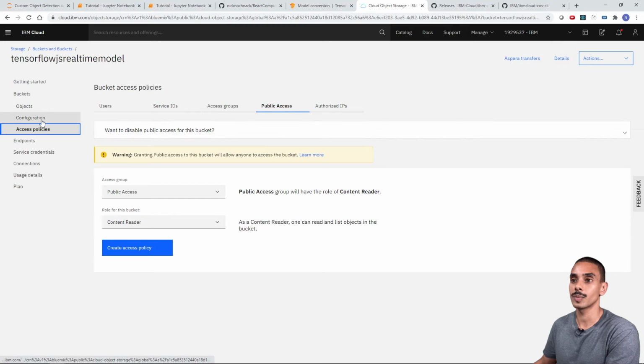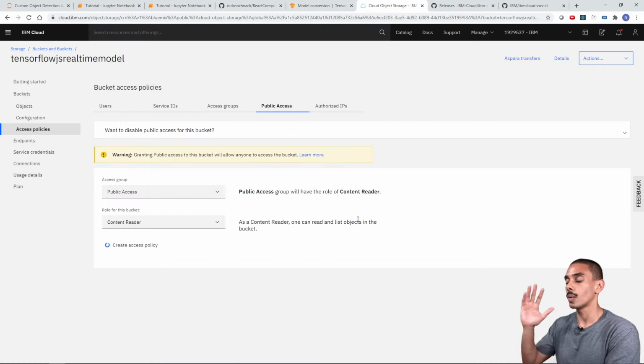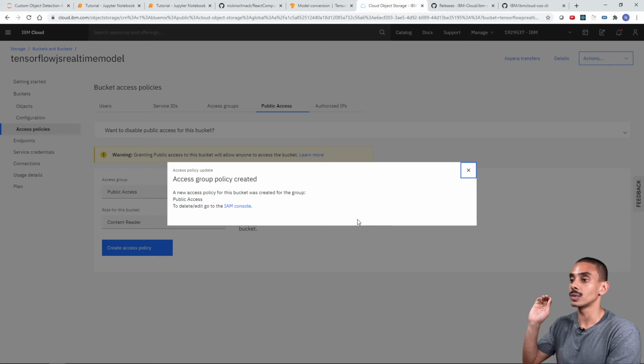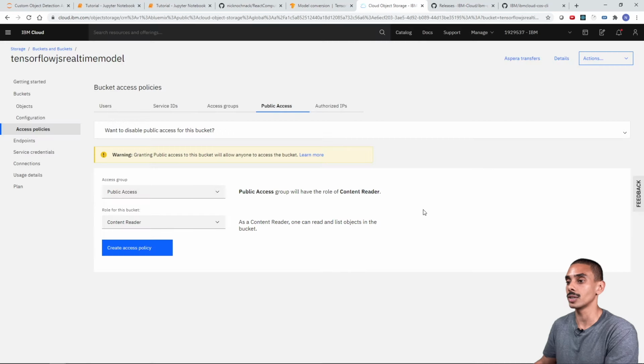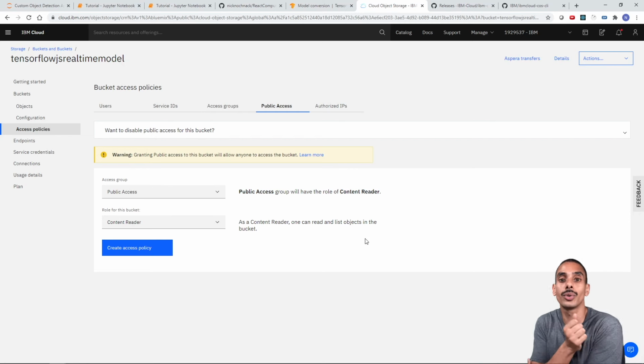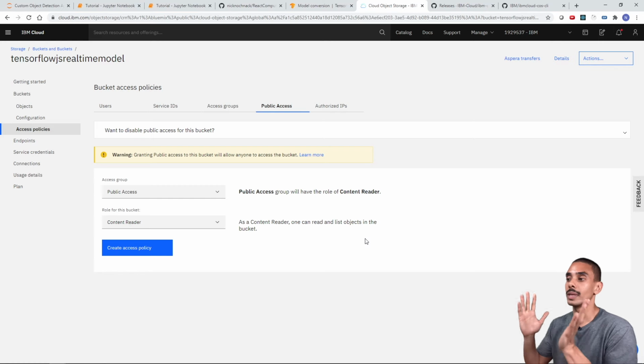So all we need to do is hit Public access from up here. If we hit Access policies, Public access, and then hit Create access policy and Enable, this is fine. Don't worry about the warnings. In this case, we actually need public access in order to work with it from our application. So that's all good. Now, as I said, the next thing we need to do is make sure that we've got CORS enabled for our bucket. CORS stands for Cross-Origin Resource Sharing. This makes sure that our app can work with this particular bucket.